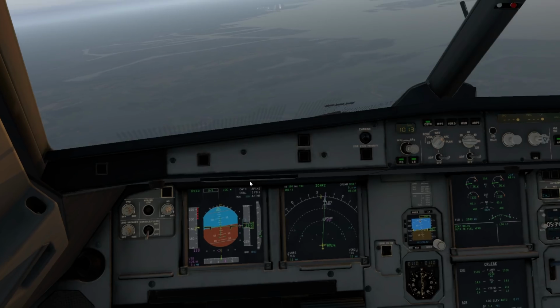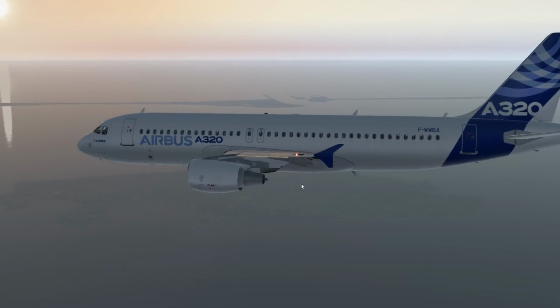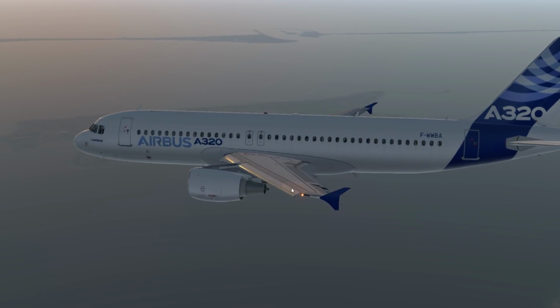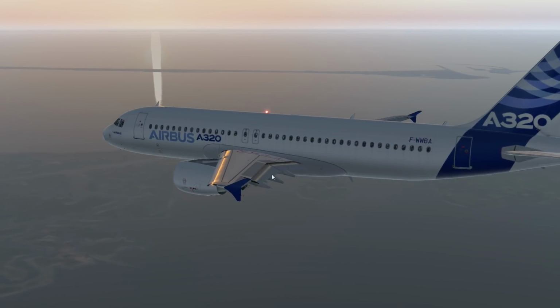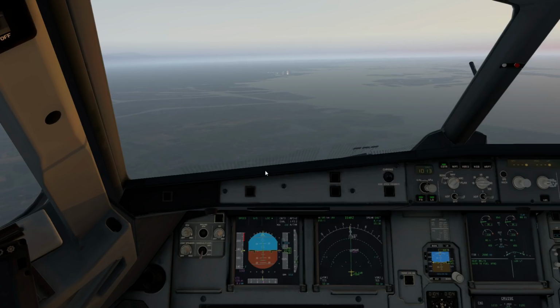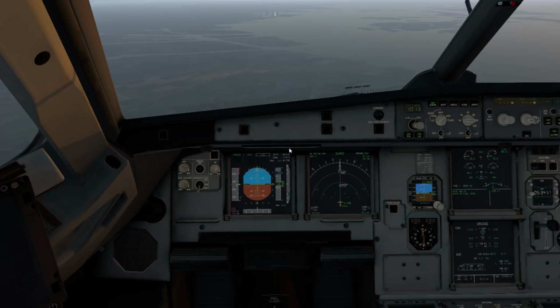So as I mentioned, the real aircraft's quite slippery. We can see if we look outside that in config 2, we've not got very much flap out at all. There's the leading edge slats and a little bit of flap on the trailing edge. Config 1 is only slats on the Airbus. When you're on the ground, you get 1 plus F, which is slats and flaps. But airborne, config 1 is slats only. There's not so much drag.